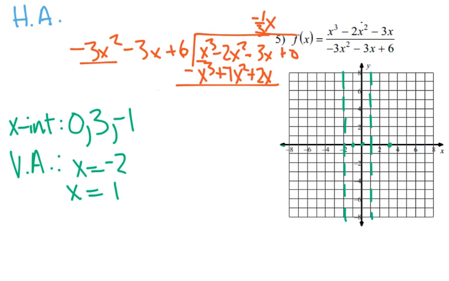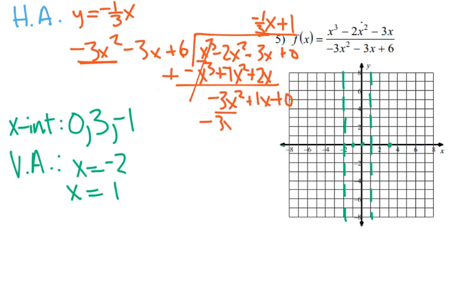Change the sign and add them, so those cancel. Negative 2 plus a negative 1, negative 3x squared. Negative 3 plus 2 plus 1x plus 0. Okay, so our slant asymptote is starting out y equals negative 1/3 x. Then, to get this to be this, we times it by 1, right?